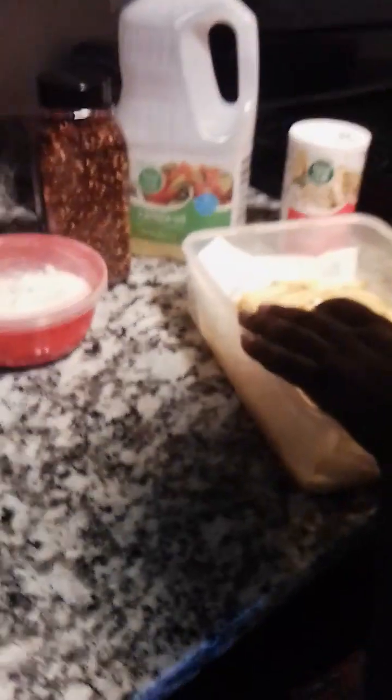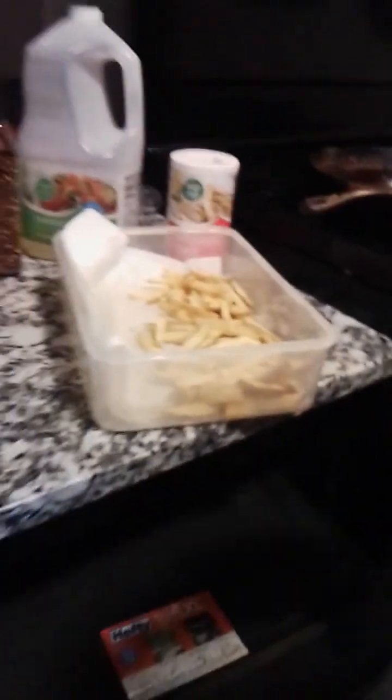The fries look good. I put them in there. Mom, can I taste the fry? I washed them. I did everything else. Can I get one? No. Wait a minute. I'm going to do something real quick. Give me a paper towel. Yeah. You can watch them. Take them out. Nice. Look at the steam! Look at the steam!